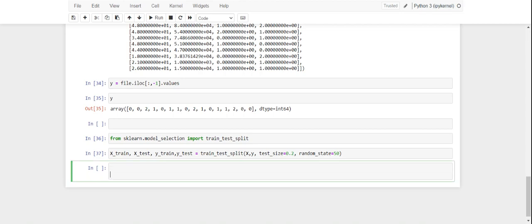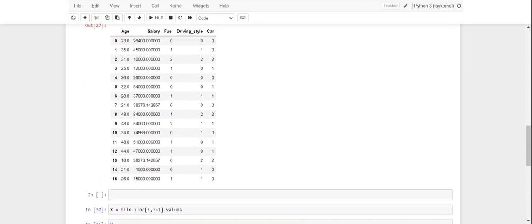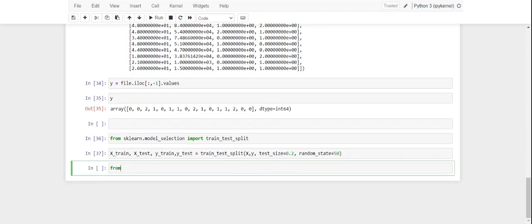Now I want to go ahead with the scaling of my current data set. Remember what I have told you about scaling. My salary is in thousands, all other values are in tens, or age is in two digits. There is no single scale, so I want to convert every data set into a single standard scale. For that I am going to do standard scaling from the sklearn library. Sklearn preprocessing is the sub library, and I'm going to import StandardScaler.